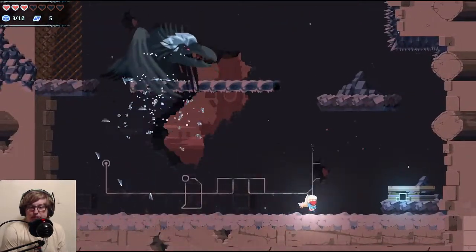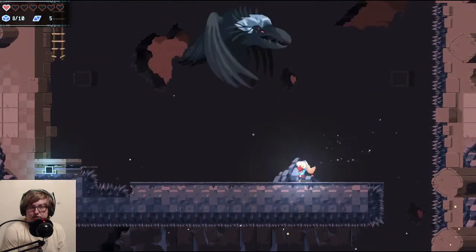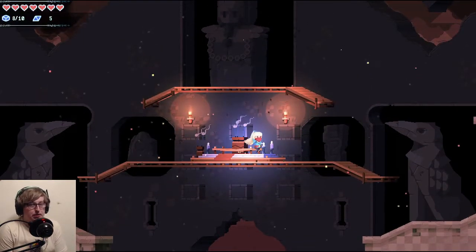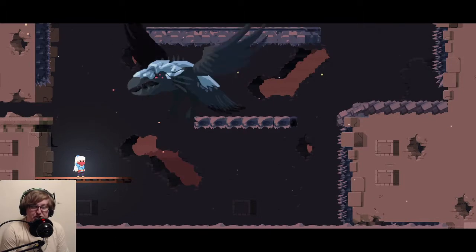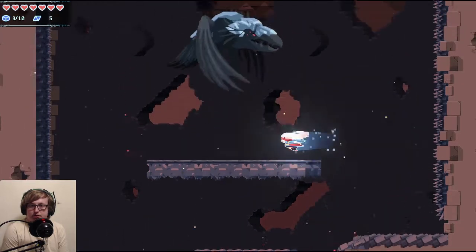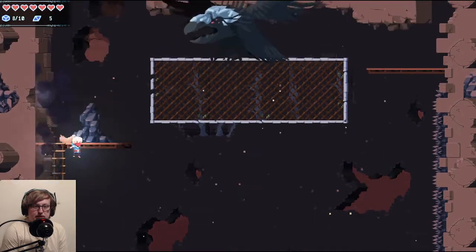Why do damage to a boss when you can do platforming? You know what I mean? Dodge! Dodge! Dodge. No! Fuck you. I hate you, you stupid raven bitch. So irritating. Don't shoot, don't shoot. The thing that's so annoying is that it's hard to... Okay, dodge that. Okay, all right.